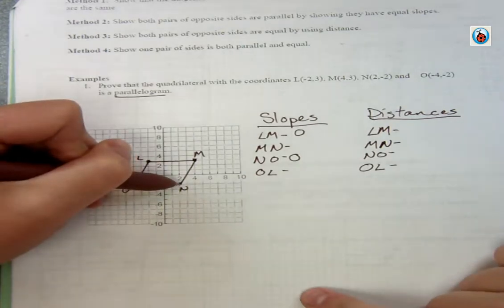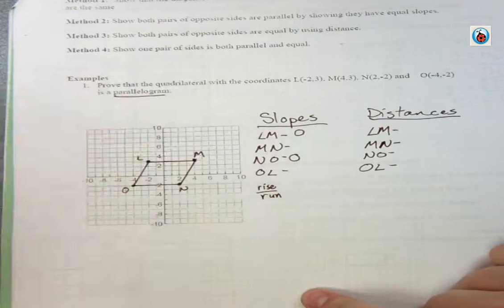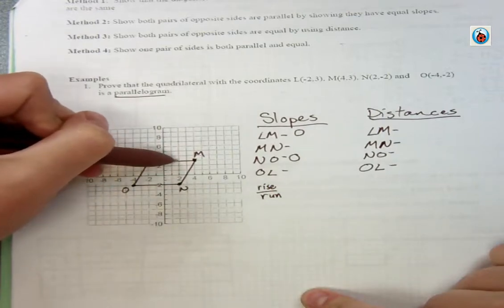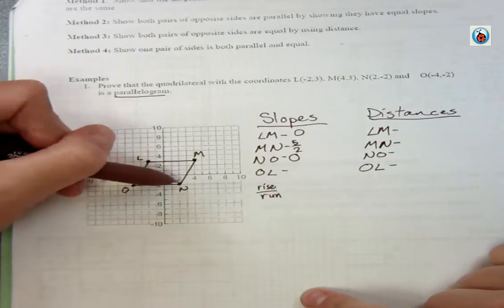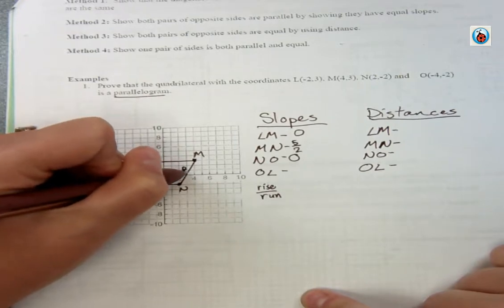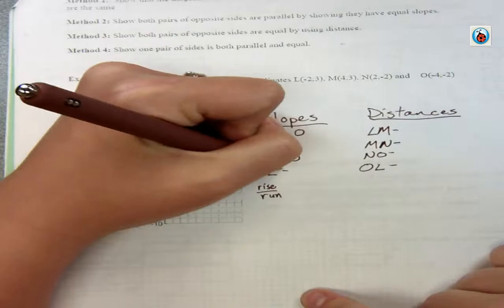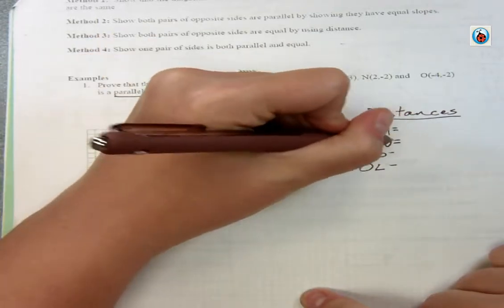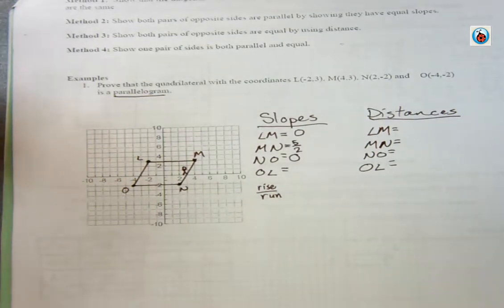So then we must count the slopes for MN and OL. If I start at N and I count up, remember it's rise over run. So up 1, 2, 3, 4, 5. Make sure you count the spaces in between the lines, and then over 2. So 5 halves is going to be the slope. And it's positive because if you put somebody on this line and they're walking to the right, they're walking up. If they walk to the right and they would be going down, then it would be negative. So I'll put equal signs here so it's not confusing. MN equals positive 5 halves.